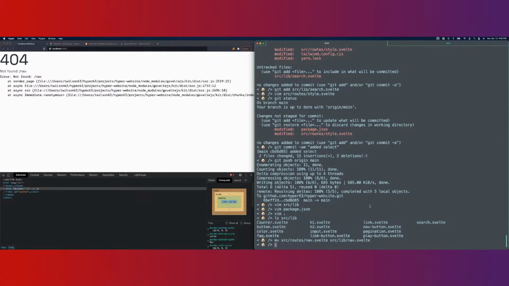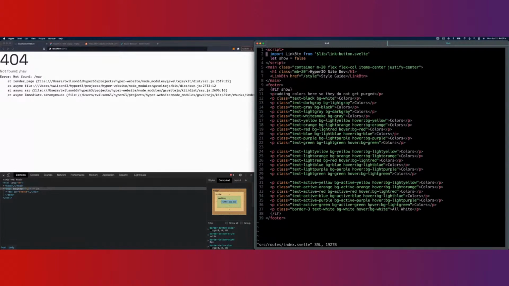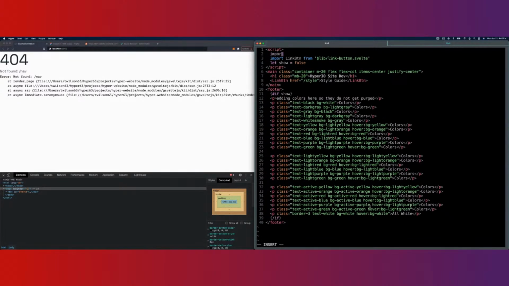It'll be the easiest. So we want to import, really not nav, it's more like header, right?